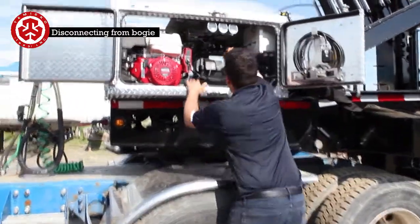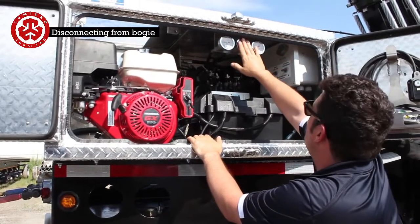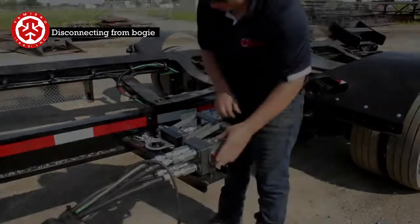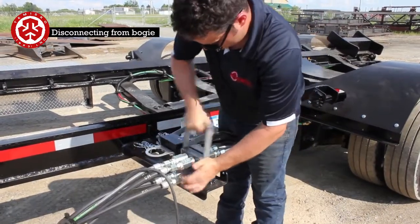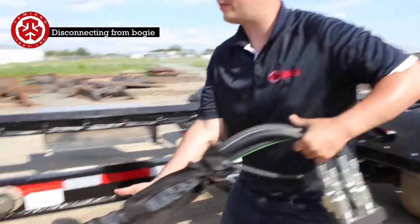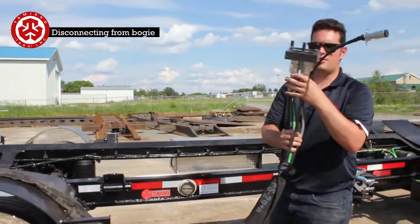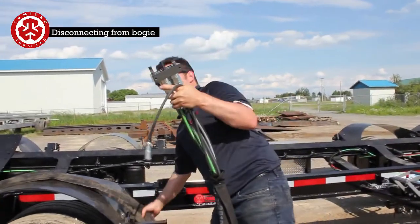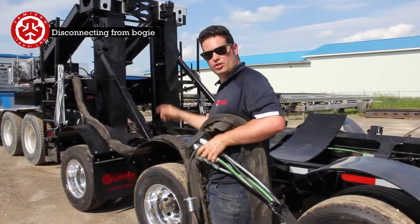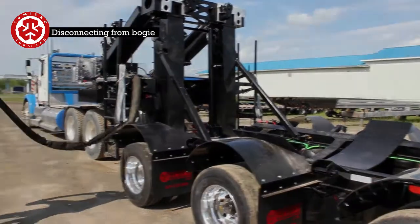So what we're going to do is depressurize the hydraulics. So these two gauges that are here are all depressurized. This is the only time you're not going to connect anything to, this is going to be free like this. So make sure that you don't turn the gooseneck with it hooked on, because then it might deadhead. We're going to move all this away.